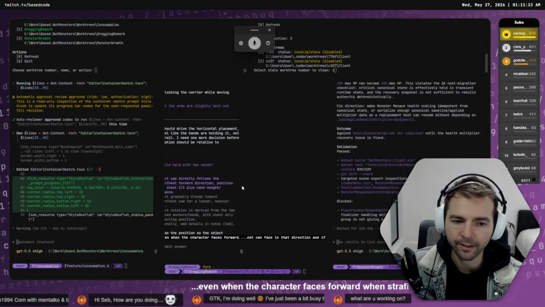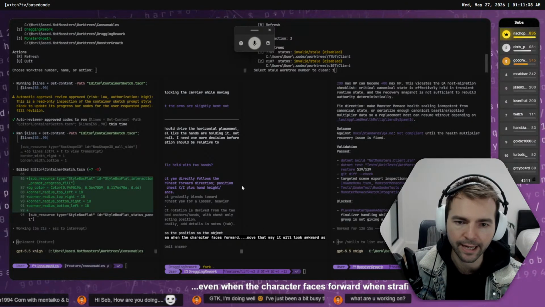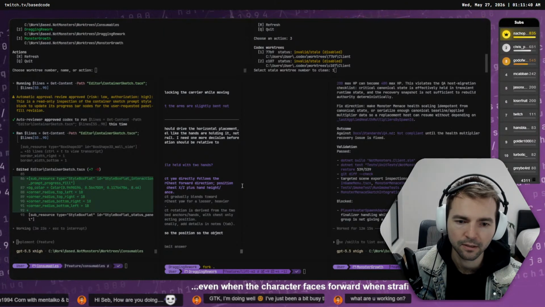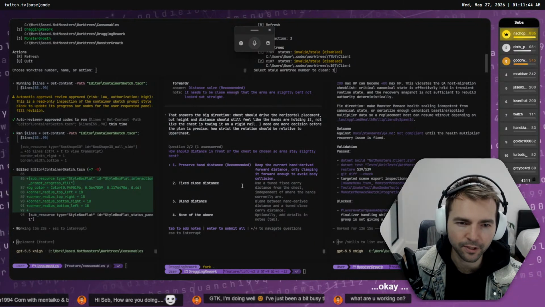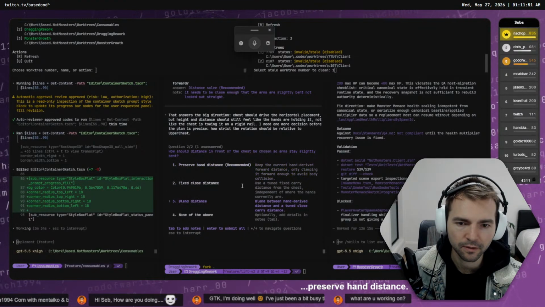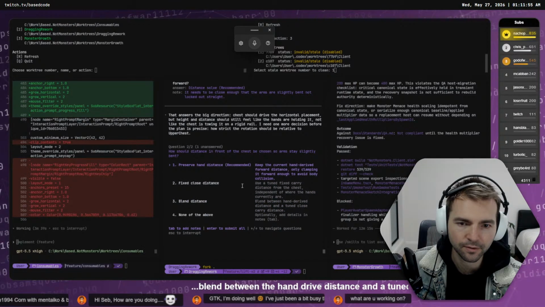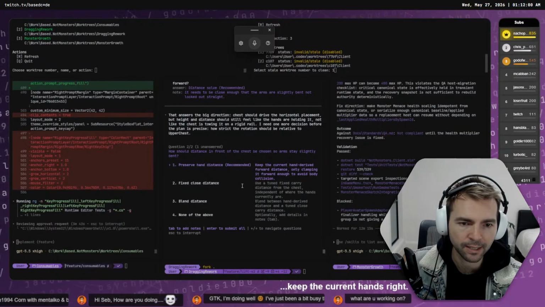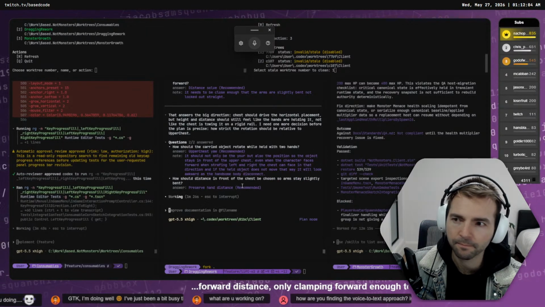And if the held object does not move that way, it will look awkward as the hands and body disconnect. Okay, how should the distance in front of the chest be chosen so the arms stay slightly bent? Preserve hand distance. Blend between the hand drive distance and a tuned close carry distance. Keep the current hand derived forward distance, only clamping forward enough to avoid the body collision. Yep.